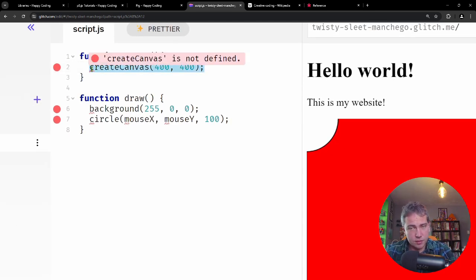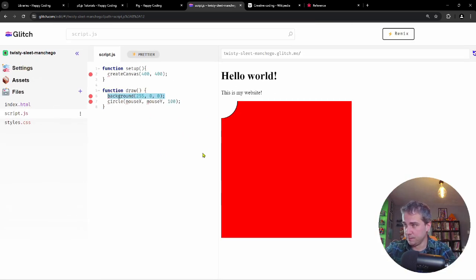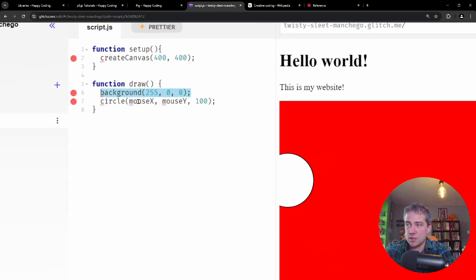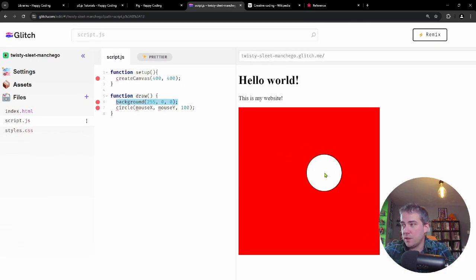Then 60 times per second, I paint a red background, which paints the whole canvas red, and then I draw a circle where the mouse is. So let's look at what that does. And now I only have a single circle, which follows the mouse around because I am using the mouseX and mouseY variables. But the background clears out the old circles essentially every frame.